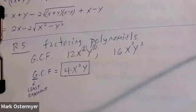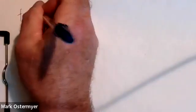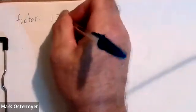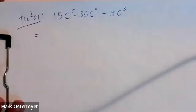All right, so now that we have a little idea as to how to find greatest common factors of monomials, we can then use that to begin to factor polynomials in general. So let's see if we can embark on that. Our instructions change from simplify or multiply to factor. And so we will just dive right in and try to start factoring some polynomials here. Now, to factor a polynomial means to rewrite the polynomial as the product of polynomials.